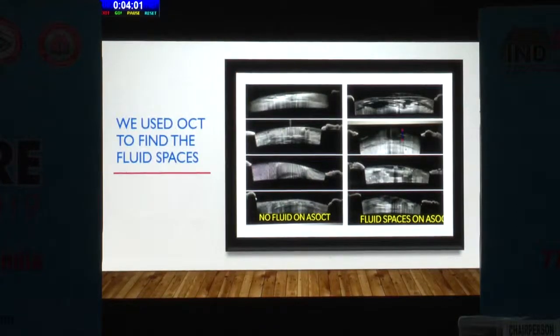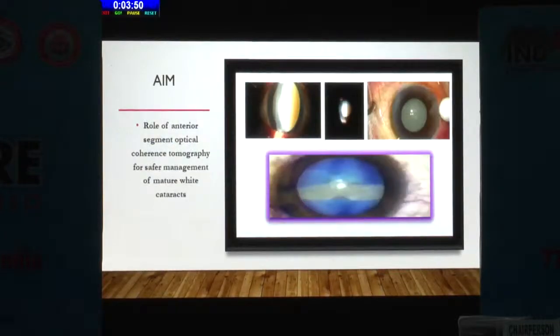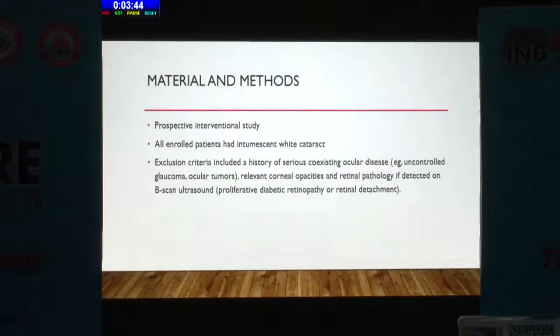So we used the anterior segment OCT, and to the left you will see the eyes with mature cataracts which had no fluid, and on the right side you see these fluid pockets as hyperreflective spaces. So that got us to the aim: let's use the anterior segment OCT as a guide to better management of these white cataracts. So we had a prospective interventional study.